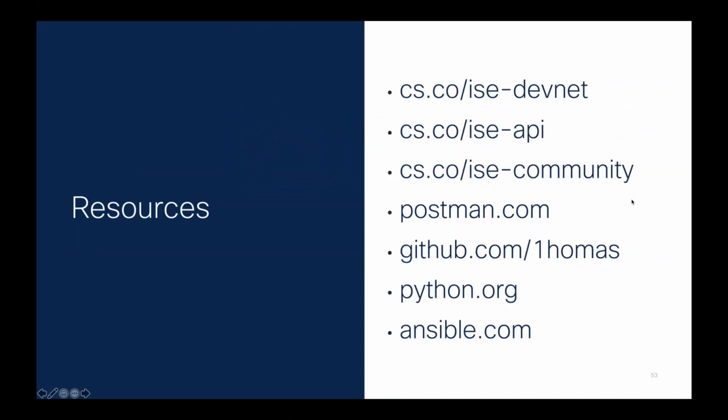If you want access to a lot of the things I talked about today, here are the URLs. The GitHub address is, that's my GitHub account. It's the number one HOMAS, so it looks like a T, but it's one HOMAS for Thomas. If you go there, I have the ERS API collections, as well as all of the scripts that I installed and ran today, and more that I didn't have a chance to run, but it's all out there. So with that, I think we're good, Rigo.